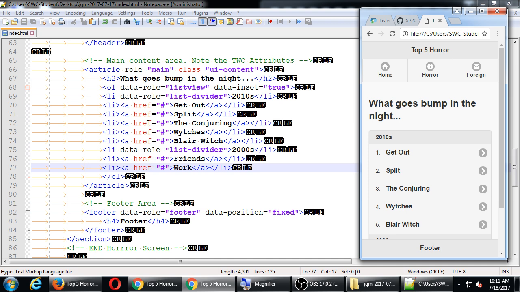I guess jQuery Mobile got confused by having all of those spaces. I wouldn't have thought about that, but there we go, a room full of debuggers. So I turned on that option to see all of these special characters, and there you see something different. So there you go, that's what it should look like.